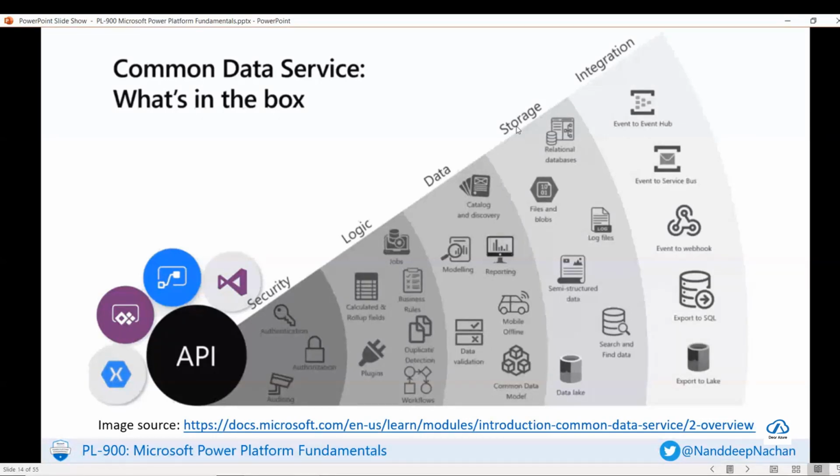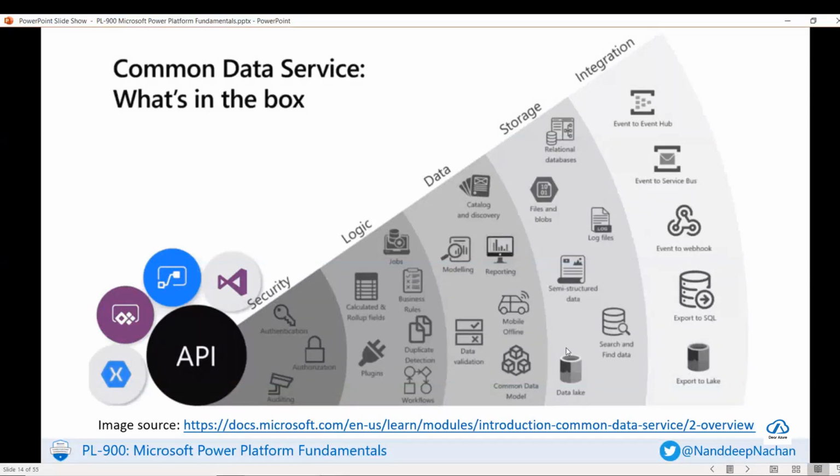Next, we have the data itself. So CDS offers you control to shape your data. It allows you to discover, model, validate, and report on your data. So this control ensures that your data looks the way you want, regardless of how it is being used. So you can have all kinds of modeling done, all kinds of data validation done, and the reporting done on top of CDS using the CDM. That means common data models.